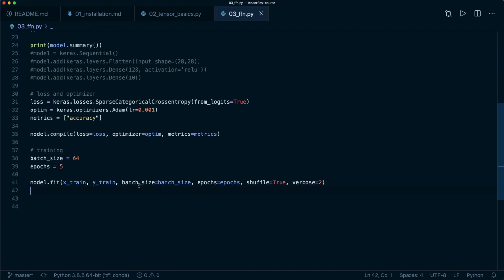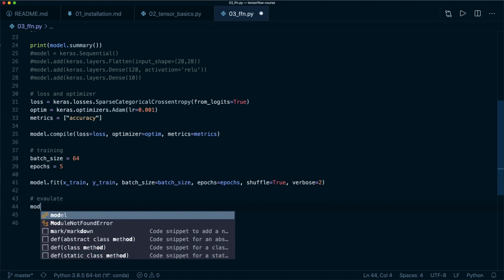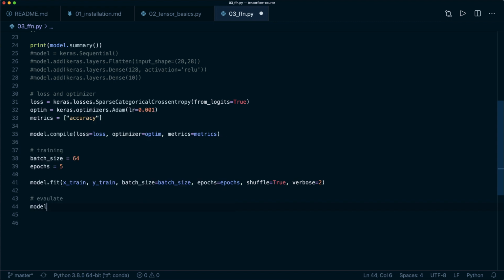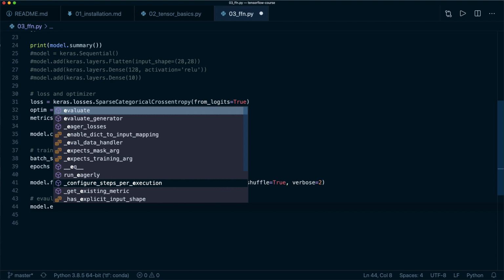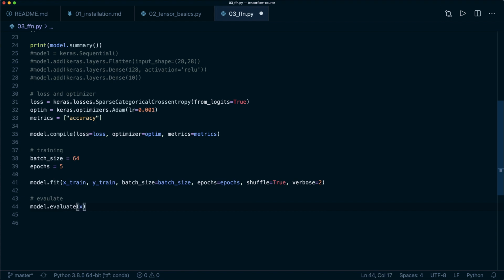So now that we trained it, what we want to do then is evaluate our model, and we can also very simply do this by saying model.evaluate, and then we use our test data. So we use X test and Y test. And again, here we can use the batch size and set this to our batch size.